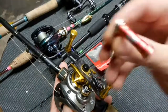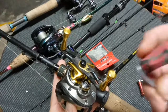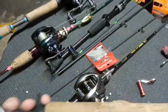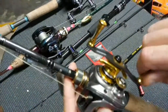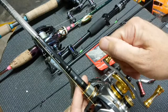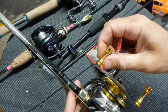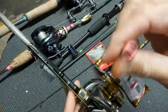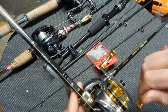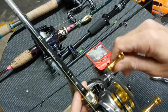It's just one of those things, you got to be in the mood for it. Otherwise, I just like my regular, well, let me grab one. These guys. Just your EVA foam camo grips. Like this guy, but not purple all the time. But these do work, and I can't say that they help you detect bites or any of that stuff like a lot of guys claim. But they're not bad. It just feels like something's missing. Like me anyway, I get in that mood. And this one is thicker than these. Those actually go even thinner. And as you can see, they're actually smoother how they go thin. So these feel better than this by just a little, because it's like a smooth transition. As long as you grab it right there, it just does not feel bad.